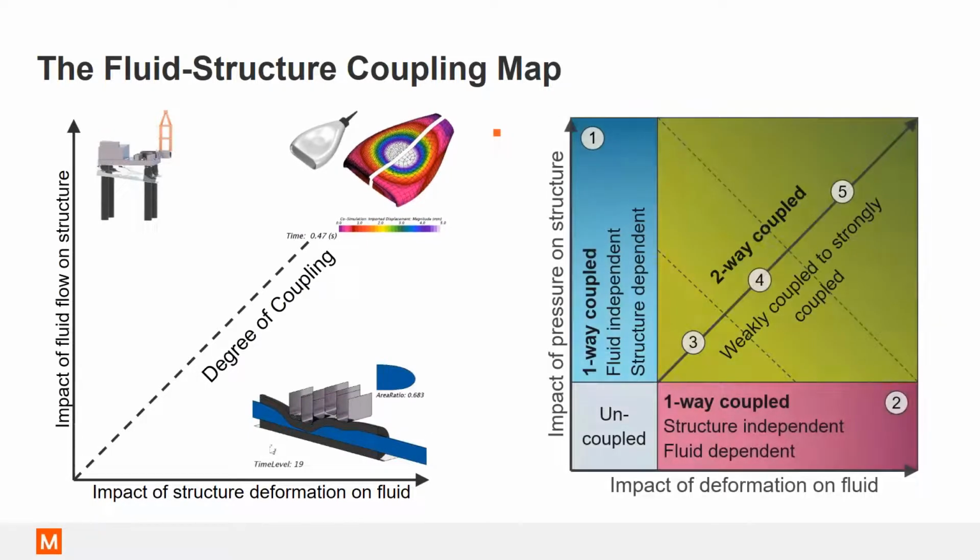However, there are different degrees of two-way coupling. The third one, point number 3 over here, is a static equilibrium configuration where there is a static deformation of the structure and no dynamics involved. The fourth one is a weakly coupled one. Usually an explicit solver coupling is sufficient. And the fifth one is a strongly coupled one. Usually an iterative or an implicit solver coupling is required.